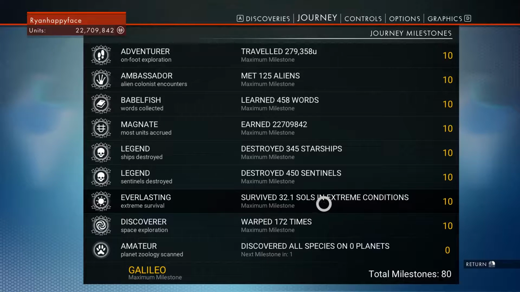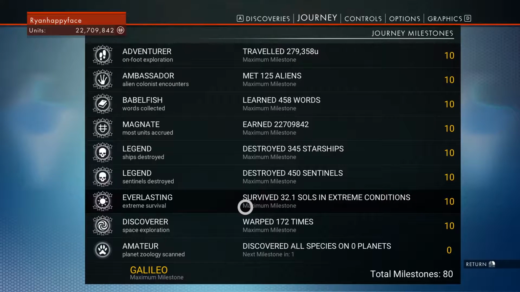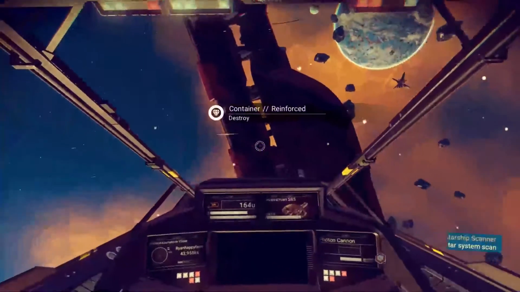1 soul is 1 day-night cycle on a planet. Some planets are shorter than others. You don't have to stay in the extreme weather for the entire span. You can take shelter in buildings, caves, or your ship to recharge all of the shields that you're going to need to stay alive. But you do have to stay on the same planet and make sure that you do not die.